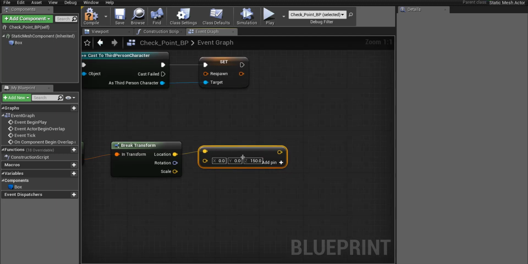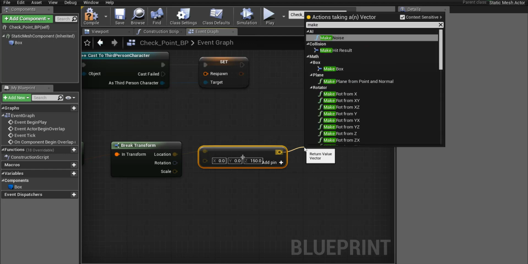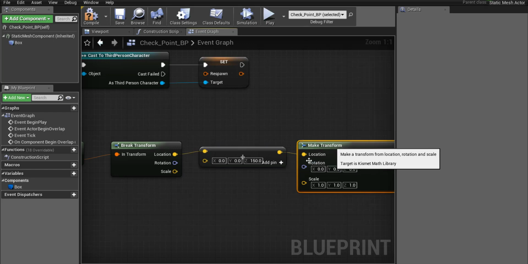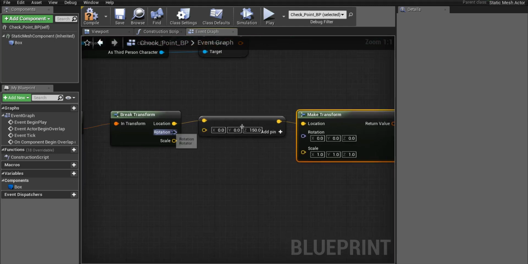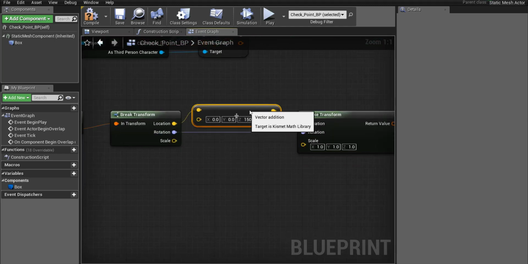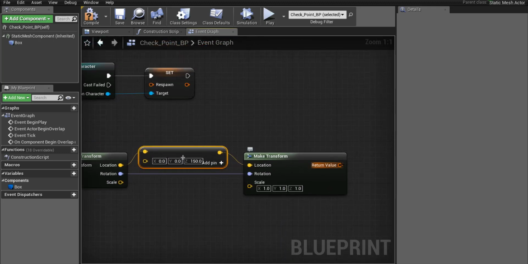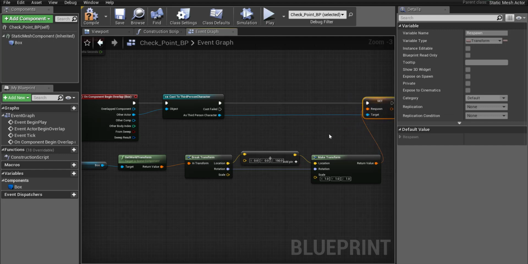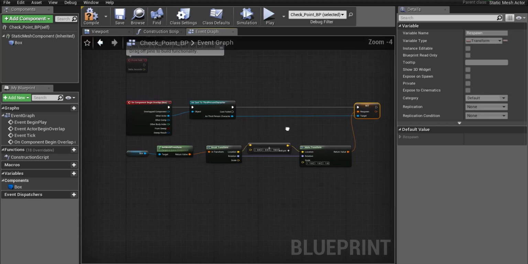Then all that's left is to make the transform. So go to make transform right there. And we've added the 150 to our current location of the box. The rotation is just going to be the rotation of not the box, but of the cylinder, and then our scale, we're just going to leave it at 1, 1, 1. So I could take this and connect it over to there. I'm going to adjust this a little. So now what we have is something that should hopefully respawn us, but let's go ahead and find out.